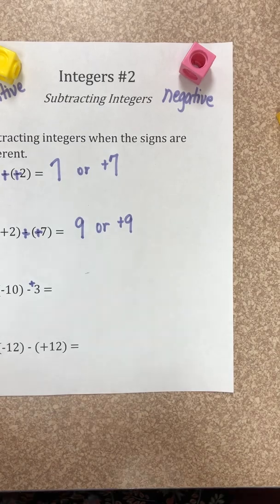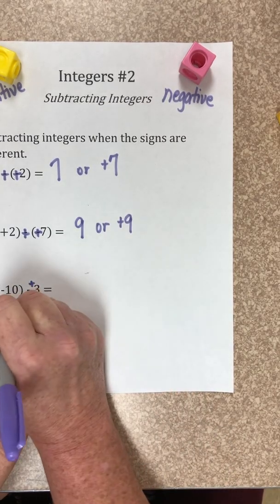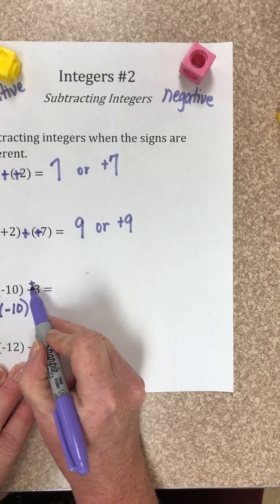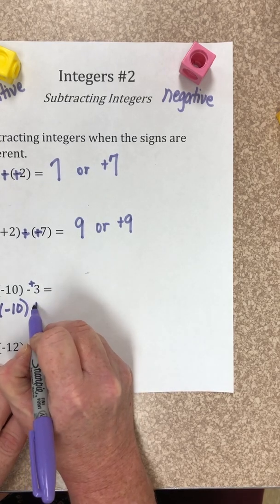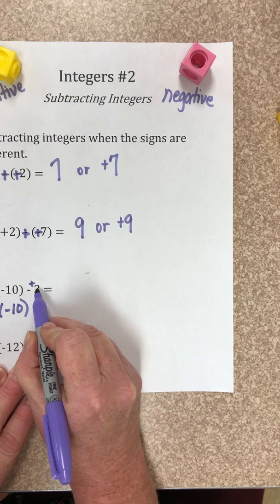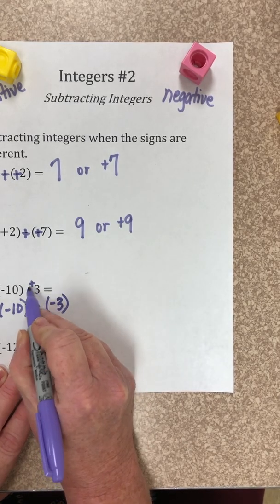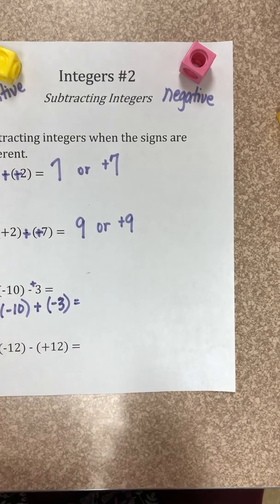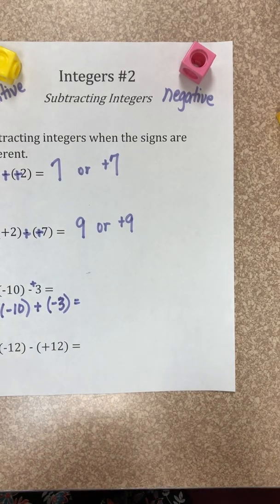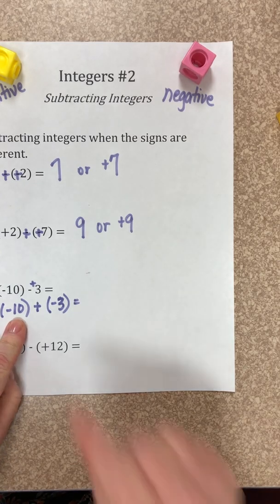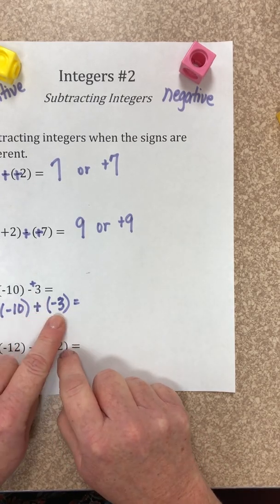So what I mean by that is we're going to leave the negative 10 alone, and I want to switch these two signs. So the second sign is a plus, so we're just changing this positive 3 into a negative 3. We're switching these two signs. Maybe that will help us understand this question a little better. This is negative 10, and since we switched the signs, we are adding negative 3.